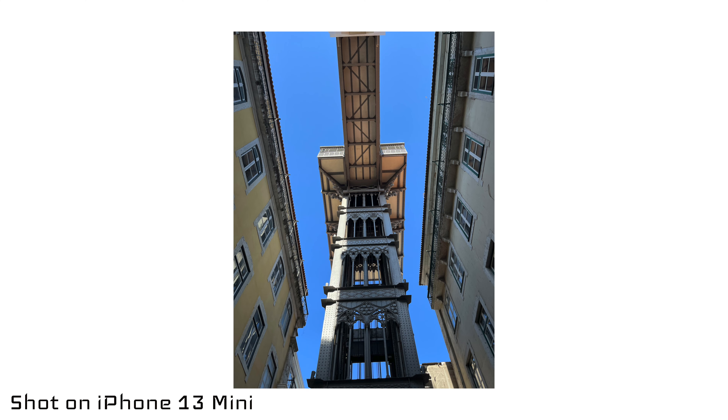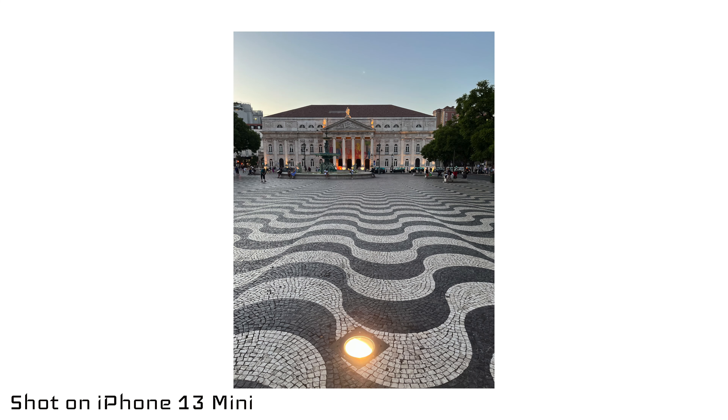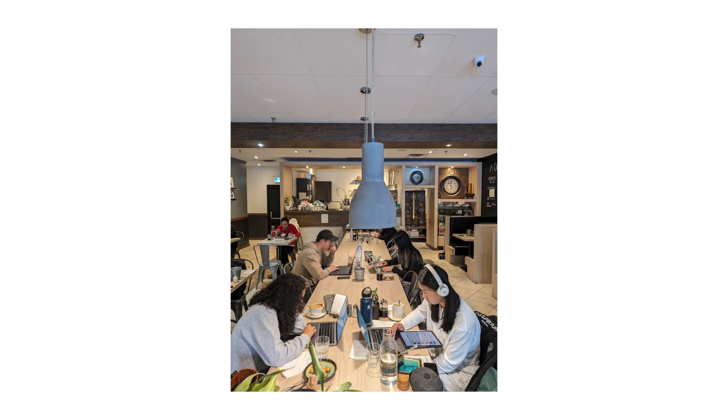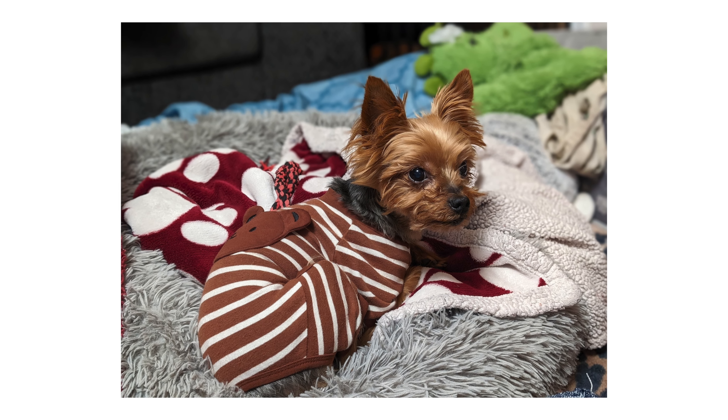I love shooting street photography, especially on a smartphone. Whenever I travel, I pick a smartphone to take with me and I really test that smartphone's capabilities in various lighting conditions. The most recent being my trip to Portugal and Spain — I took the iPhone 13 mini with me and came away super impressed. Next month I'm headed to Mexico, and I can't wait to push this phone's cameras to the limit. For now, you're looking at images shot on the Pixel 8 Pro with the 50 megapixel primary sensor with an f-stop of 1.68.